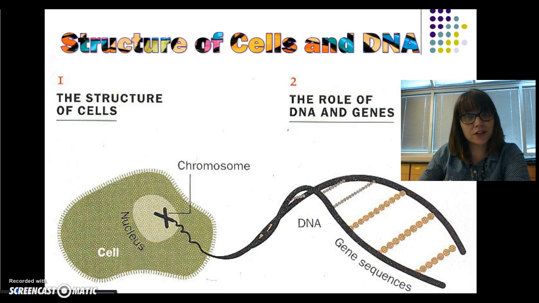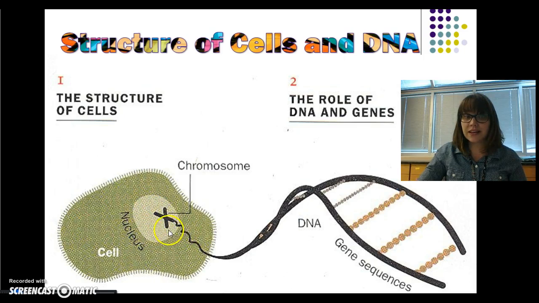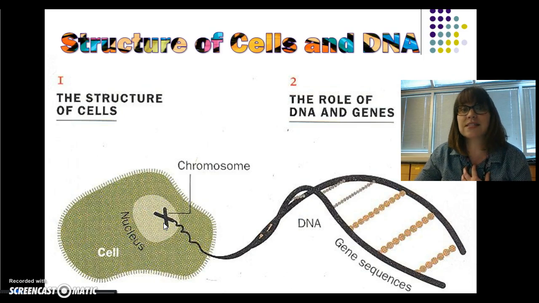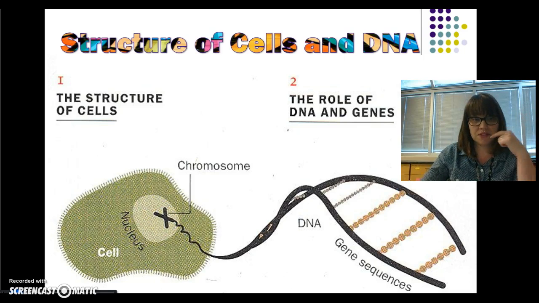All right, now that you have your notes out, this is where we left off. It's the top of page 4. So what you have here on this diagram is a picture of the cell. So this is the cell membrane. And then within that cell you have a nucleus. Inside the nucleus you have chromosomes. Now our normal cells have 46 chromosomes. The only cells that don't have 46 chromosomes are red blood cells because they don't have any DNA, and our gametes, the sperm and the egg, have 23 chromosomes.